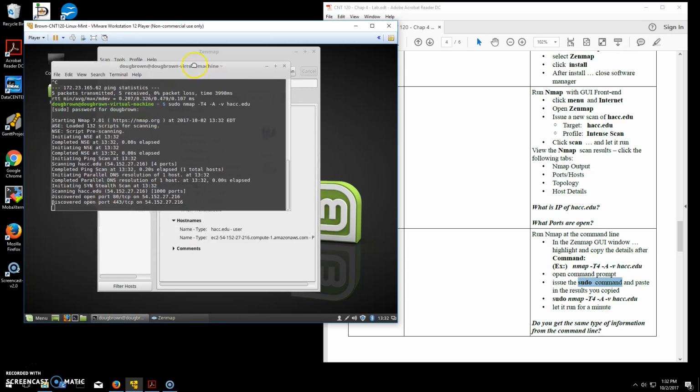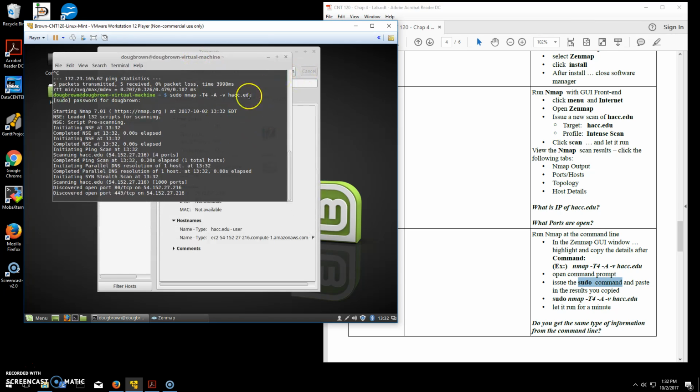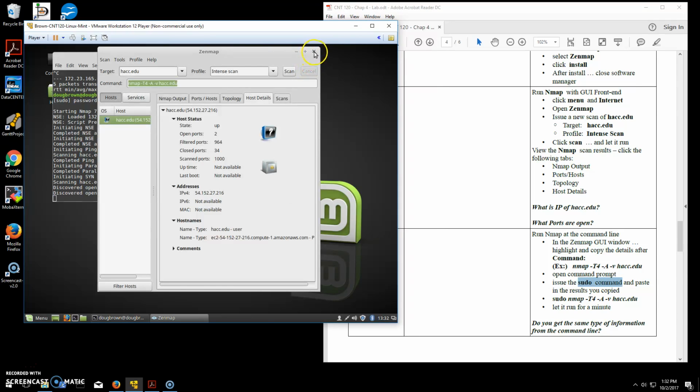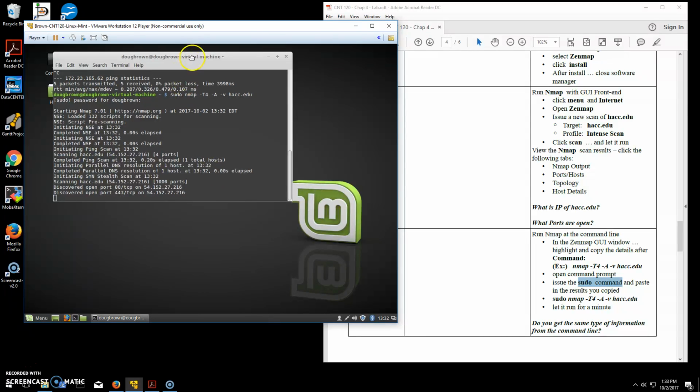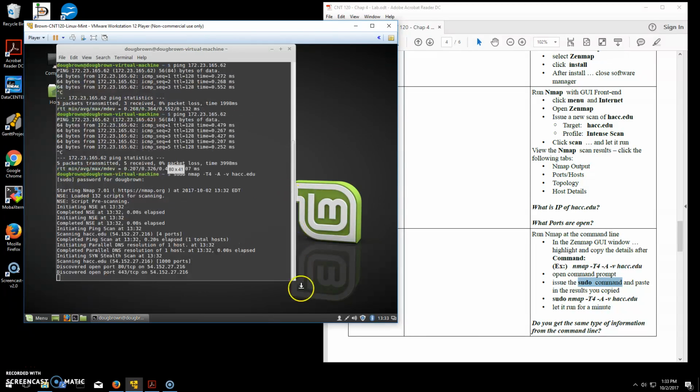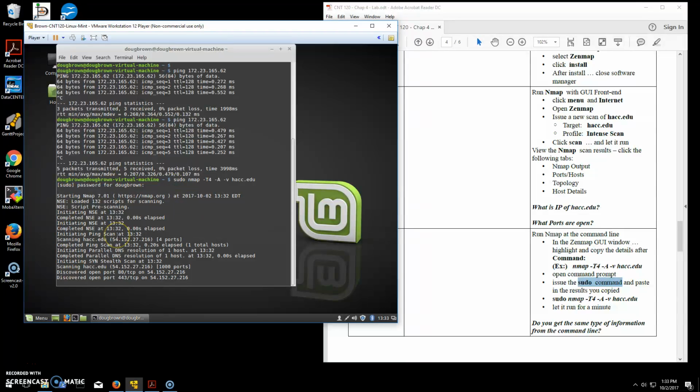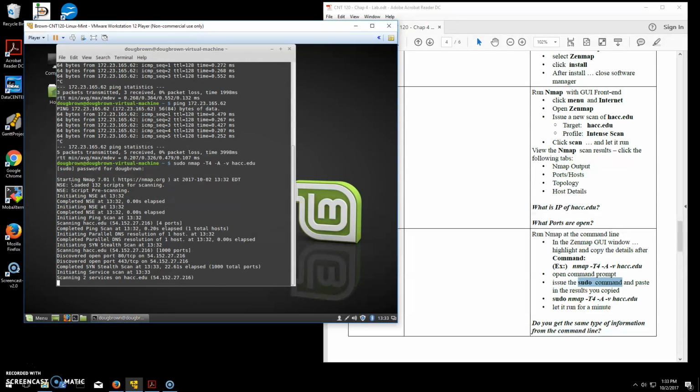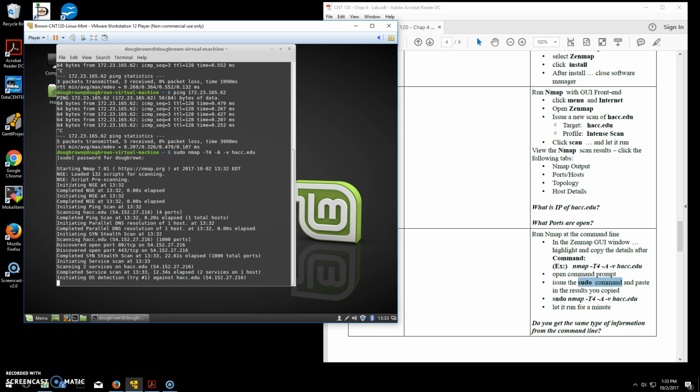It's now going to run the same thing from the command prompt and give me the same kinds of information. So I'm going to close this GUI out back here. I don't need that anymore. I'm going to let it run from the command prompt, give it a couple seconds, and it's going to give me a scan and the same kind of information. And then we can copy paste this result for submission to D2L. Again, this would be something you would use to start learning about a network and starting to secure things on a network, like servers, routers, firewalls, that kind of thing.